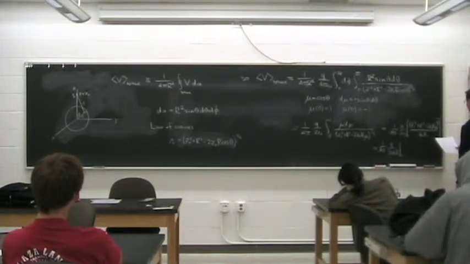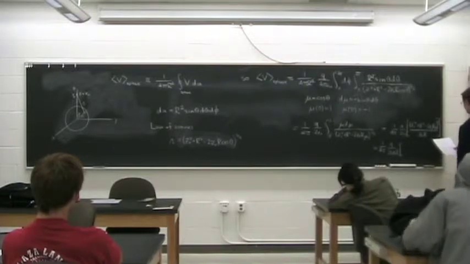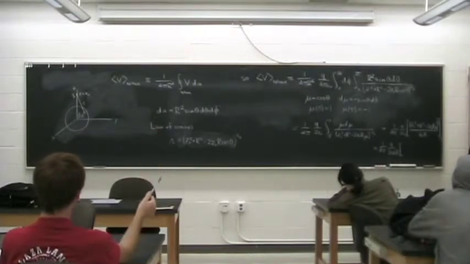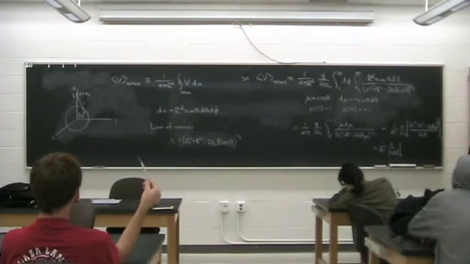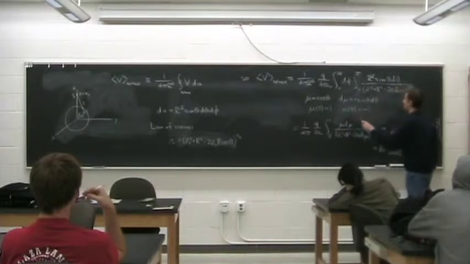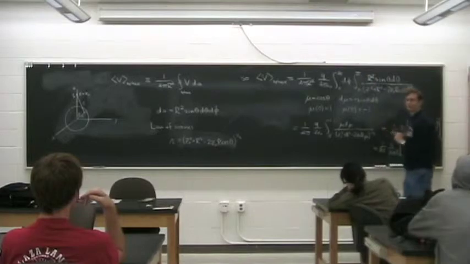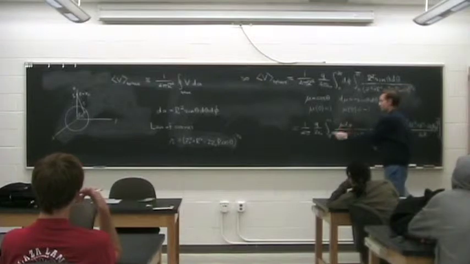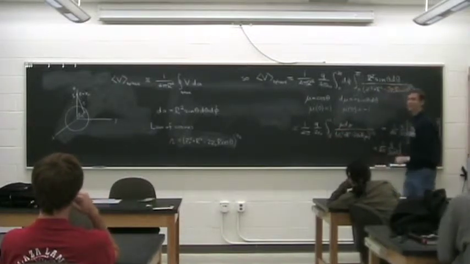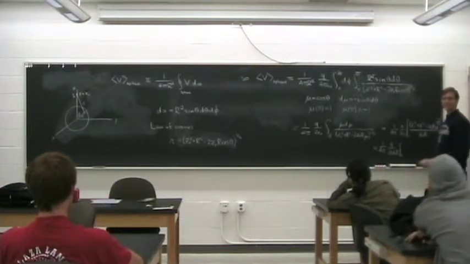But then that's going to give me z naught minus r minus z naught plus r, and that's going to give me a minus sign that I don't want. Don't you need a minus sign when you substitute d mu? I thought I did that by flipping the limits already. Let me think here. All right, so mu of 0 is 1, so it would be 1 to minus 1, right? And then it's minus mu d mu, 1 to minus 1. So if it's mu d mu, it's minus 1 to 1. Right?